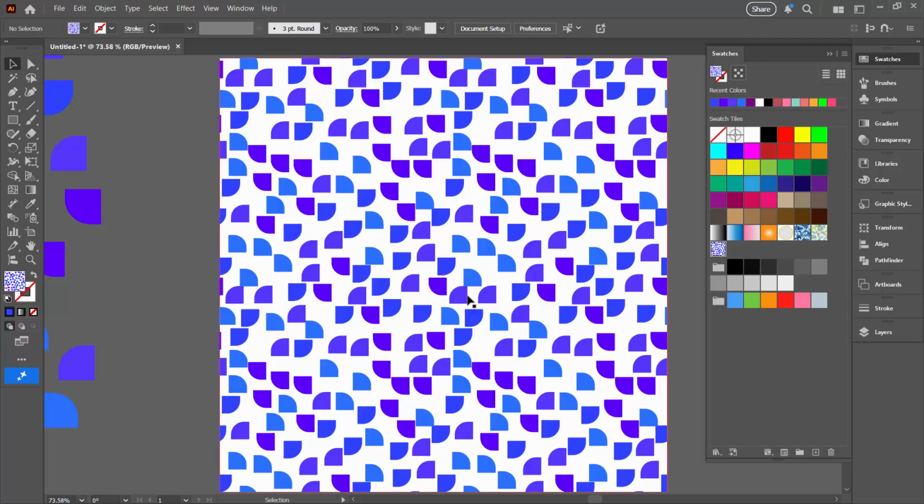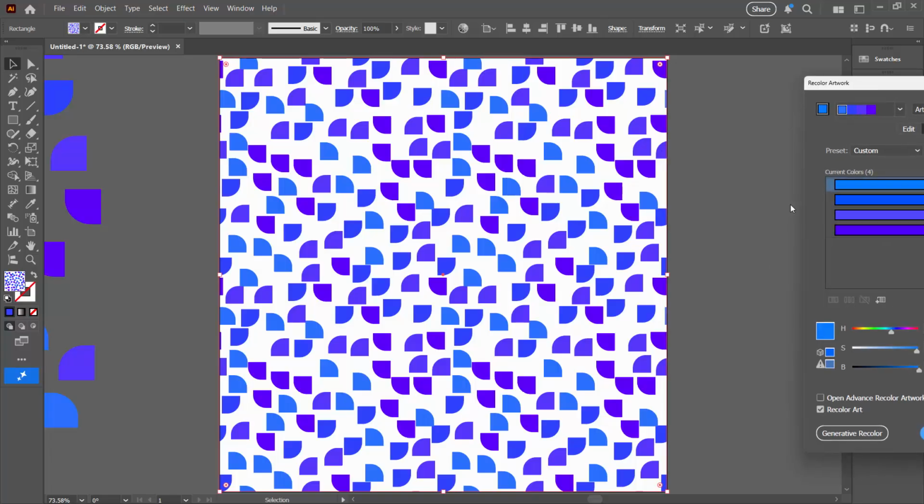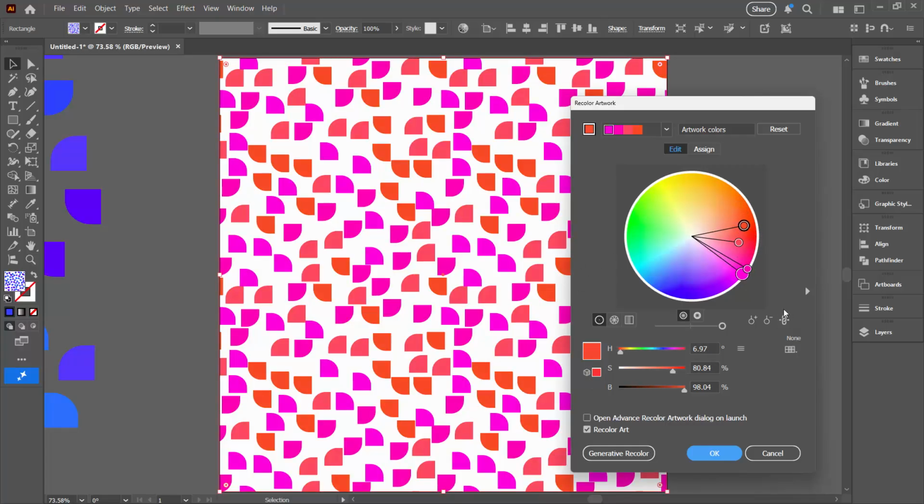If you want to make changes to the color, for example, you'll select your shape and go up here to the Recolor Artwork dialog. I'm going down here to Advanced Options, and then I'll go across to Edit. At the moment, everything is linked because it says Unlink here, so that means that all these colors are linked. If I drag around, I'm just going to move these colors to a different place on the color wheel, but it's going to have the same relationship between the colors. If I want to break that relationship, I can unlink the colors and I can start moving them around to wherever it is that I want them to be.